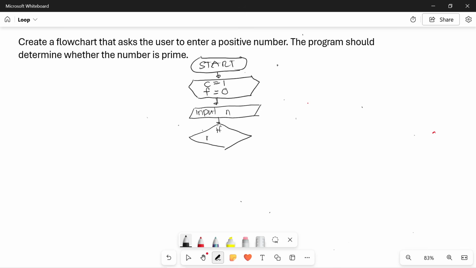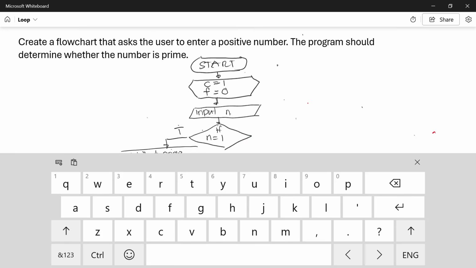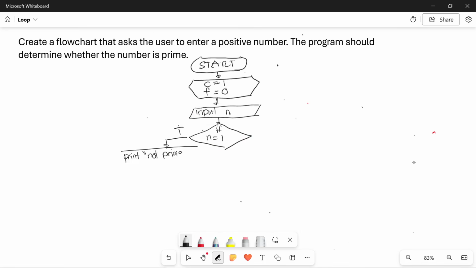So we say if n is equal to 1, if the condition is true, then we print not prime, because 1 is not a prime number because it has only one factor. And we stop.